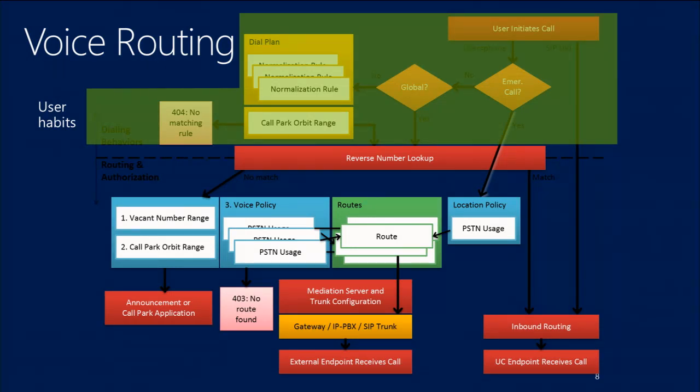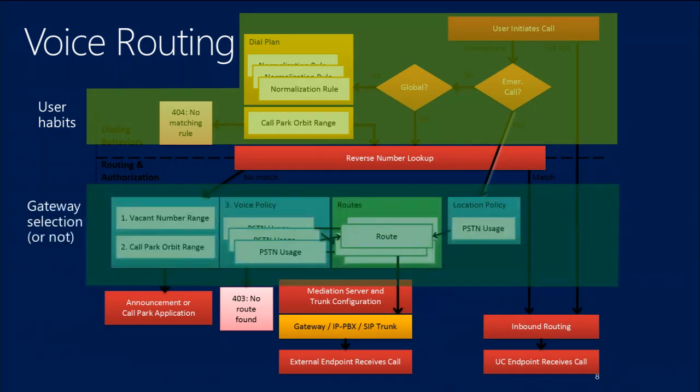Behind the scenes, reverse number lookup actually turns it into a SIP call. That's the black line you see there. Hands it to inbound routing, and it becomes a SIP call. We'll get to click-to-call in Lync later, but you want to enter 4568 to call Bob. Fantastic. Call Bob. Right? That's the idea. That's where we're going to focus first.